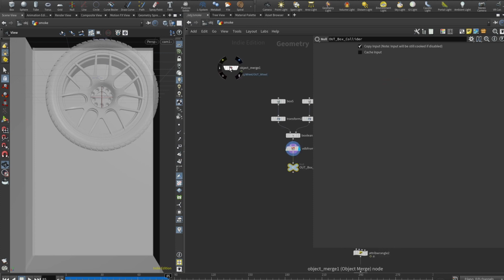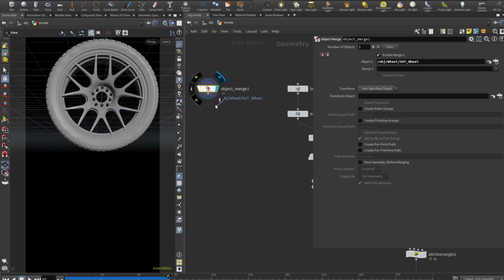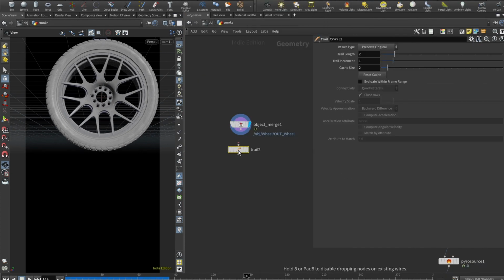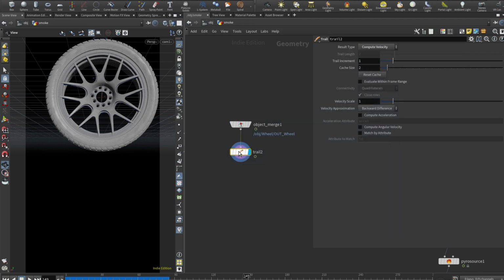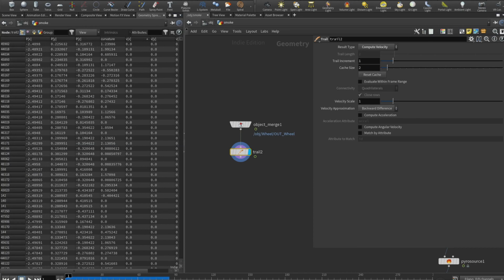And now we also need to create a collider for our wheel. So how can we do it? We have our out wheel, which spins. So we definitely can create velocity trails. Compute velocity trail, we have the V on the points. Let's just go to the geometry spreadsheet and see, yeah, we have the velocity.